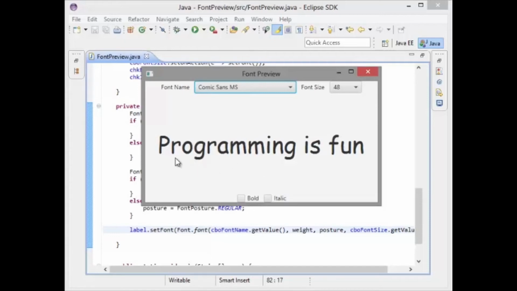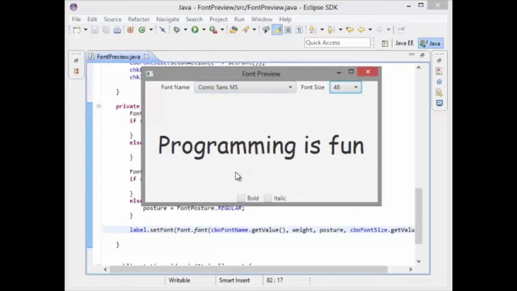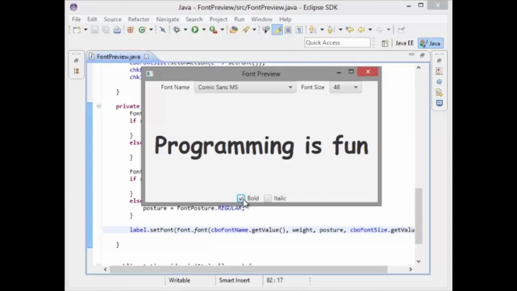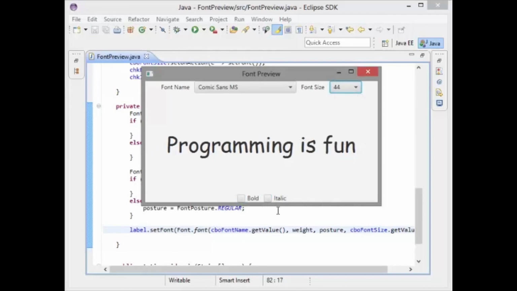We looked at how we can obtain the list of fonts that are available for us to use in our programs. And we've looked at how we can populate these in combo boxes, same as size. And then we've used all these inputs from the user to actually modify how the text gets displayed on the screen. So we're actually changing the fonts of our label. We're changing the weight and the posture and the size. So with that, that's it for this video.